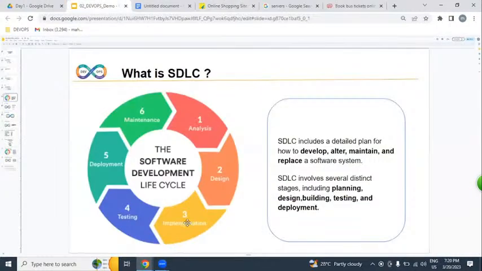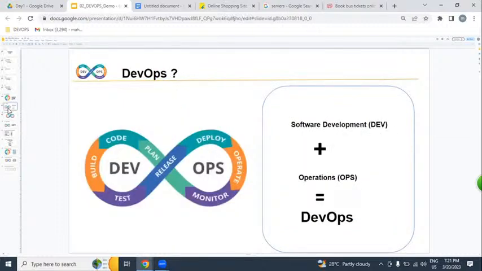Maybe the developer can write code. Maybe testers can verify. But my question is, in this flow, where are we? That is what we're going to be discussing right now. While implementing this diagram as a DevOps engineer, what exactly are our roles and responsibilities? So DEV is nothing but what? Development. OPS is nothing but what? Operation. Now, development plus operations, we call as what? DevOps.